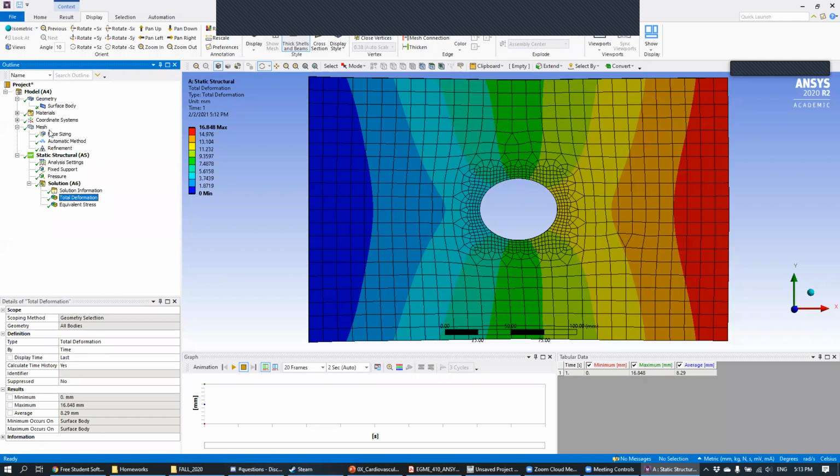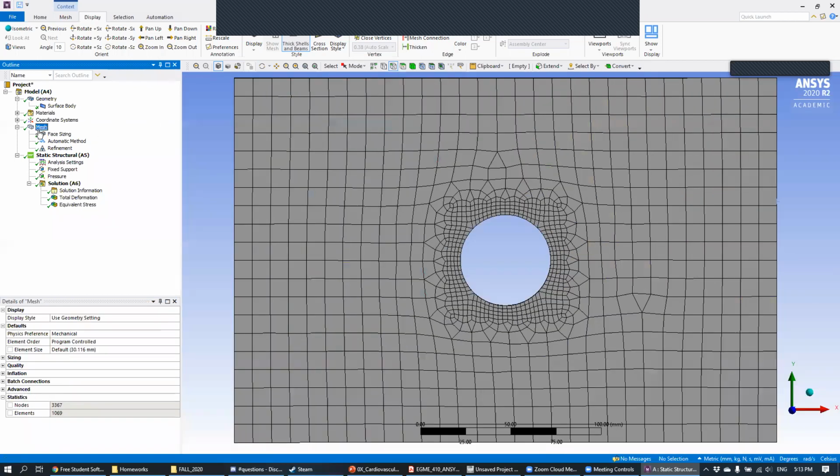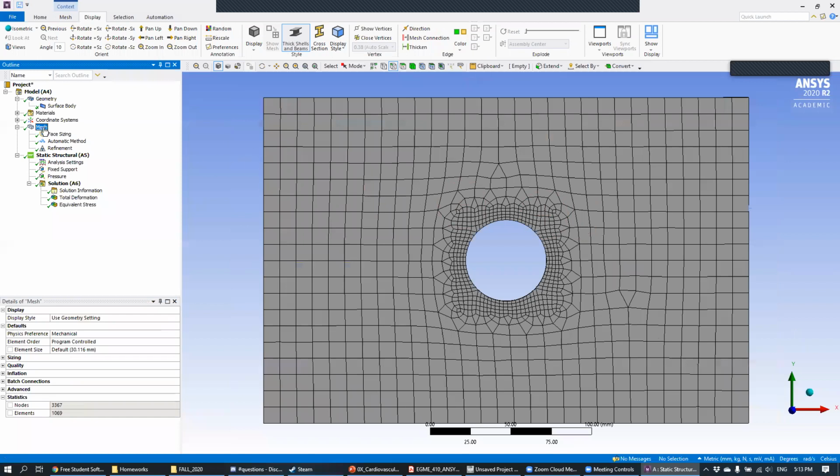Okay, so Sarah, let me look at your issue first with the automatic method. So what version of Ansys are you working with? 2021 R1, I think. Okay. Actually, I figured that one out. I got the automatic method working, but I just had to stop there, so I didn't get to follow the rest.